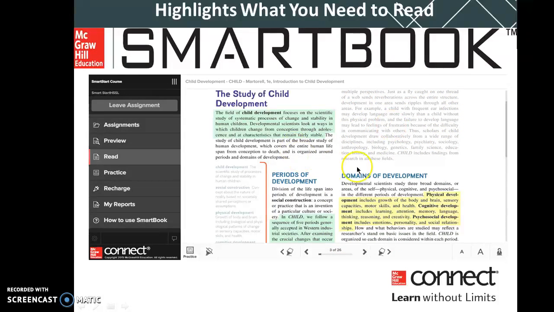Passages that are grayed out, it just means that these are not tied directly to a question in a LearnSmart module. And you can always turn off the highlighting feature through the highlighting icon in the lower left corner. We're getting a lot of great feedback on this study tool, and we hope you enjoy it.